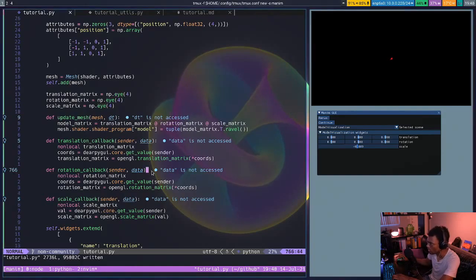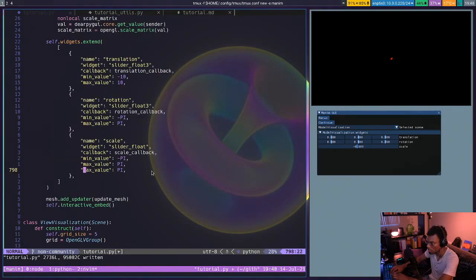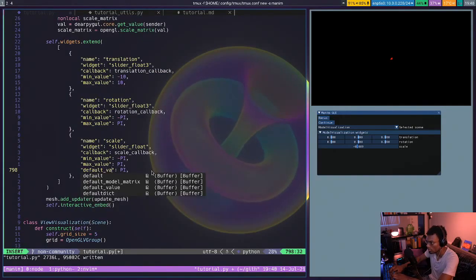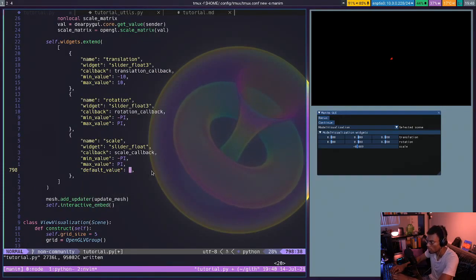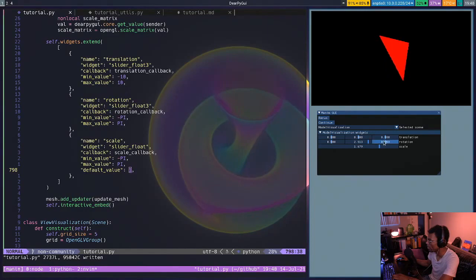And that was a weird default. Let's make sure that's set to 1. Okay, so now you can scale it and do your rotations.